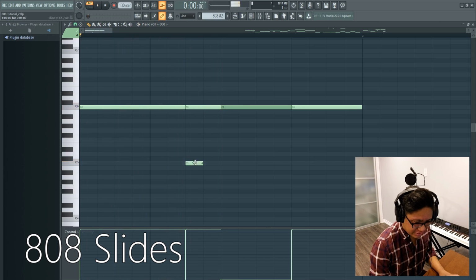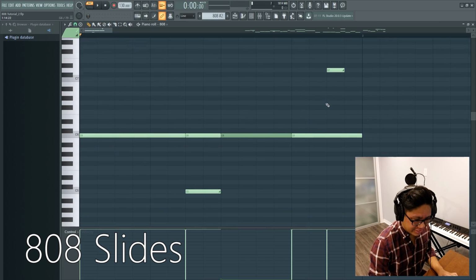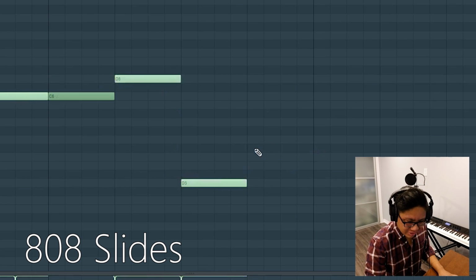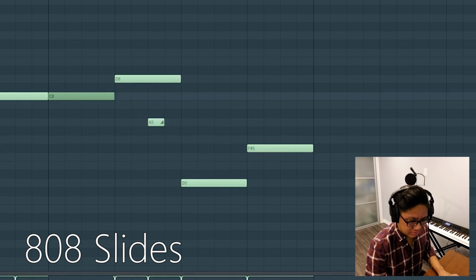So I'm gonna put a slide here down an octave. And I'm gonna put another slide here. And I'm gonna make it quicker at the D. So now we're in D major. I'm gonna put the root notes down. This is a weak beat, so I'm gonna put the third in, and I'm gonna have it slide to the fifth right here.